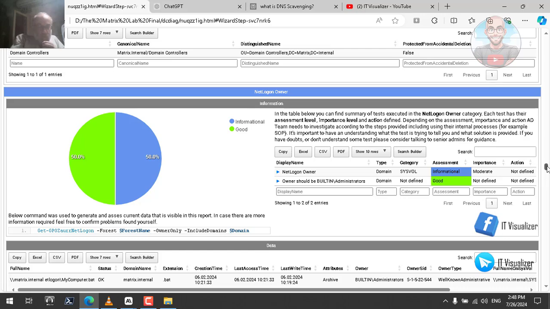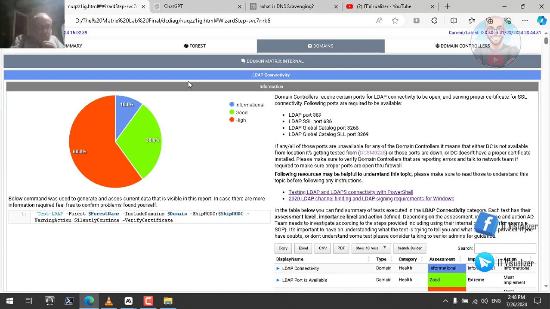If we go up, this section is the summary, and this summary contains all of the findings concerning the Active Directory in general, and then it begins focusing the findings on the forest, then on the domains, then on the domain controllers in a certain domain.